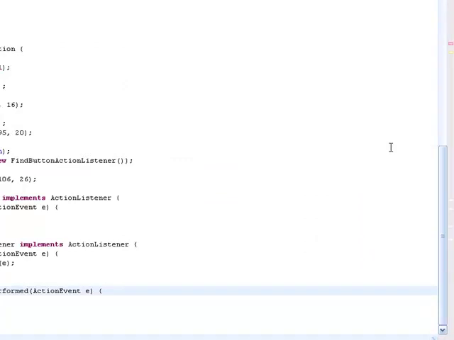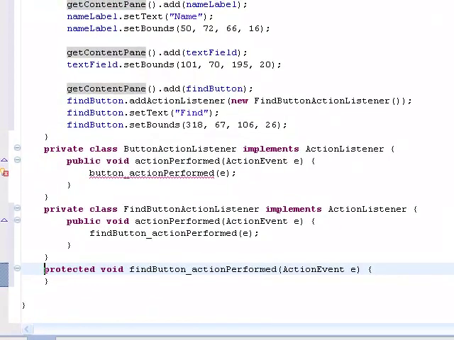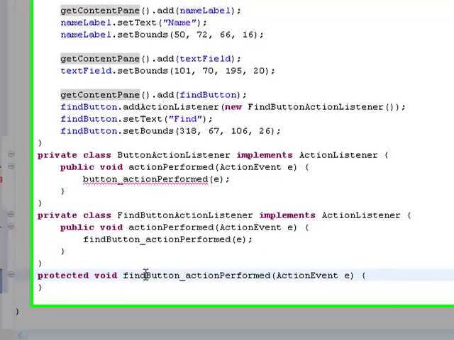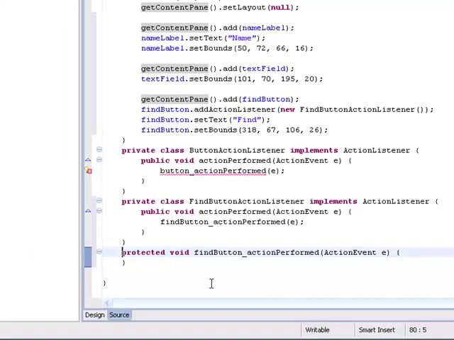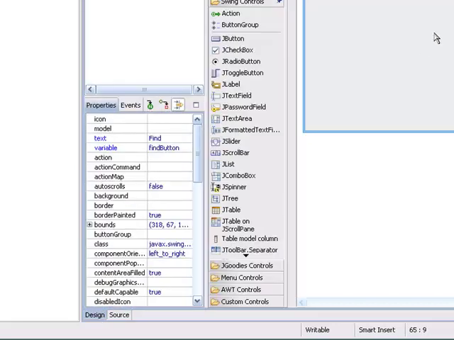I'll go ahead and select that, and you can see it'll create the action performed event for the button and give me a stub for that, and then I can just go in here and add my application logic, what I want to have happen when the button is pressed. So it's very easy to add events to controls that are on the user interface simply by using that menu choices.